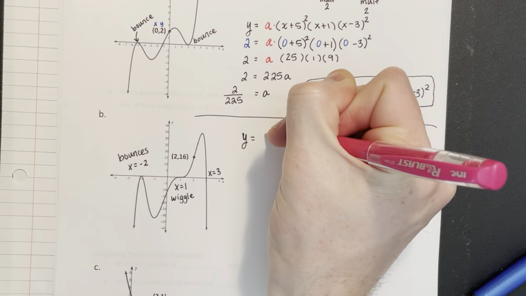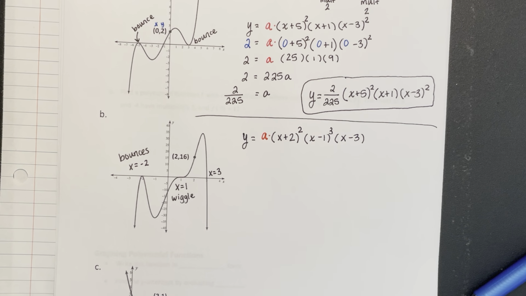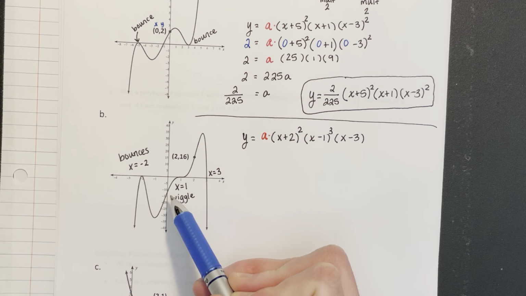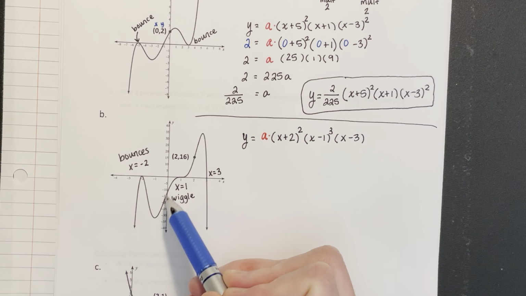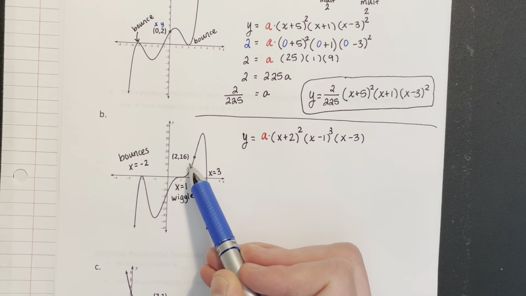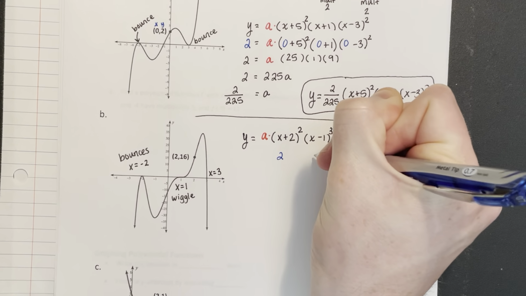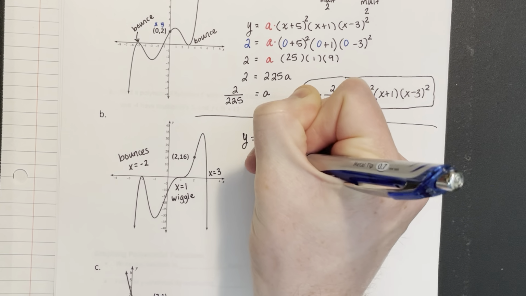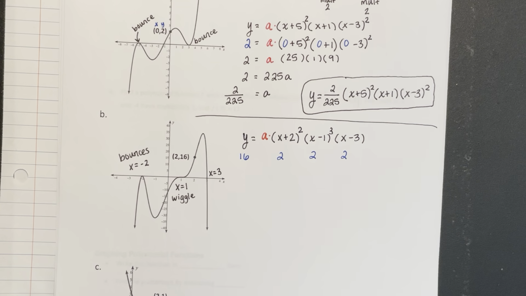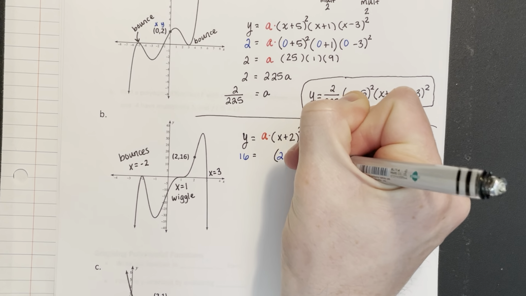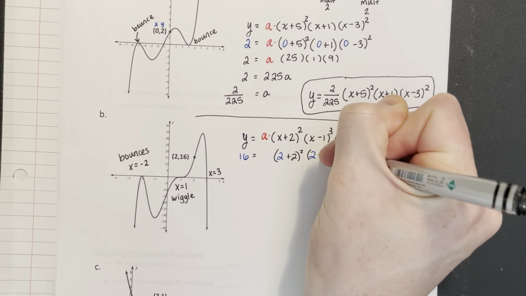We're going to think about what that leading scale, whatever that vertical stretch or vertical shrink might be. And we can plug in any point. It doesn't have to be the y-intercept. If we can easily see the y-intercept, we can use that one. But we can also use any other point. So I know when x is 2, y is 16. If we take this to plug in, we can simplify and solve for a.